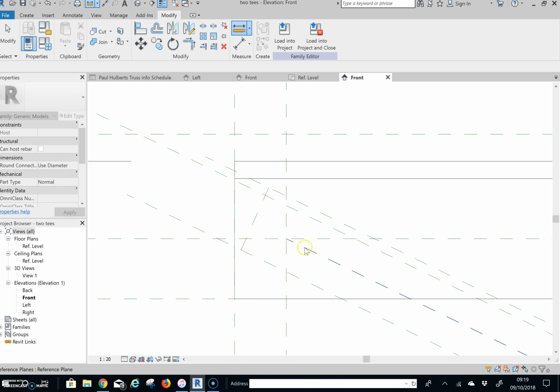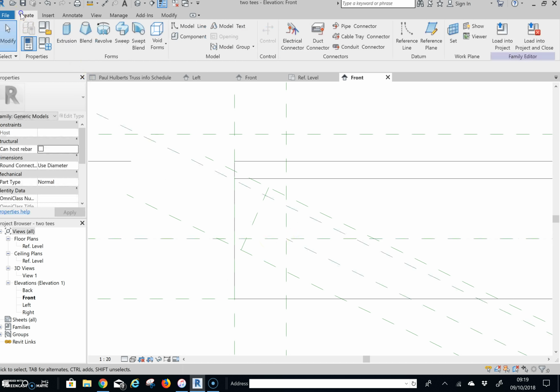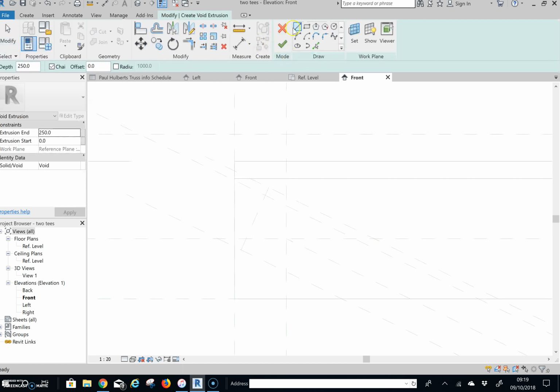Let me draw this circle in just so that you can imagine. Let me do a void extrusion and do it as a circle. So it goes here, and the diameter of the holes are 8mm, so it's 4mm radius. So let's just type in 4. So that's my hole. Now you want at least one diameter beyond here. So if this is an 8mm, you want at least 8mm so that this doesn't get pulled out in tension.